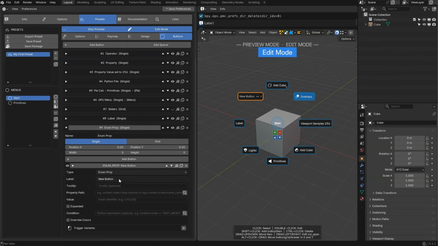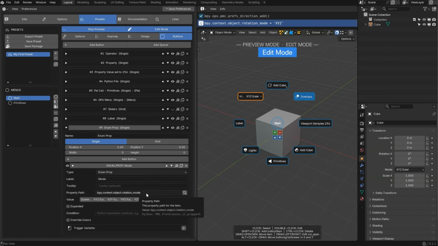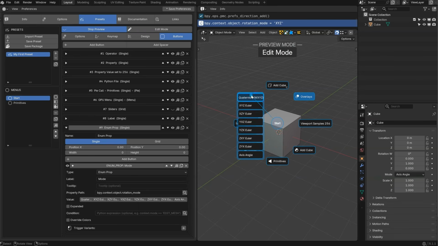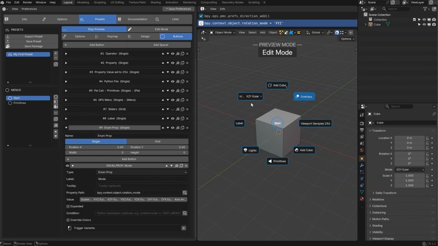We will use the mode, so let's enter mode, like that. And as you can see, you have this. That means this button will have some items. So I will activate this one up to have the path. I will copy and paste it here without the value, and I will press enter. Okay, so like that, if I disable the edit mode, I click, I will have all the items, and if I select an item, it will change, as you can see.